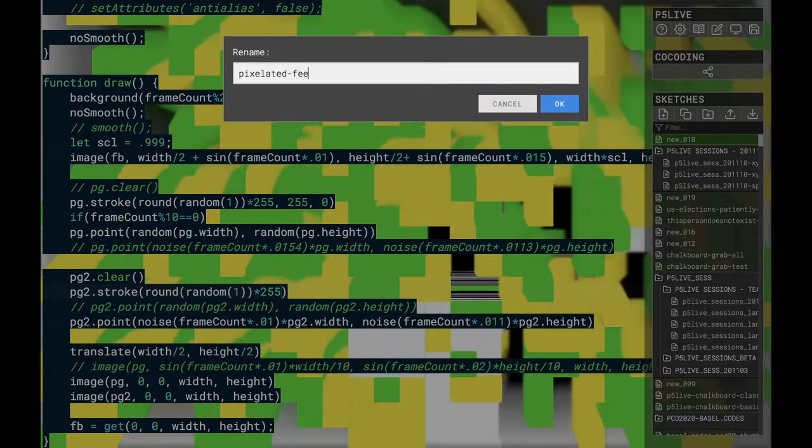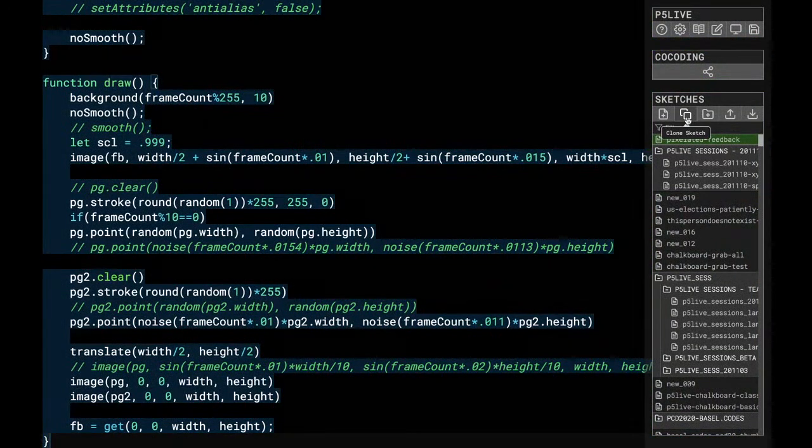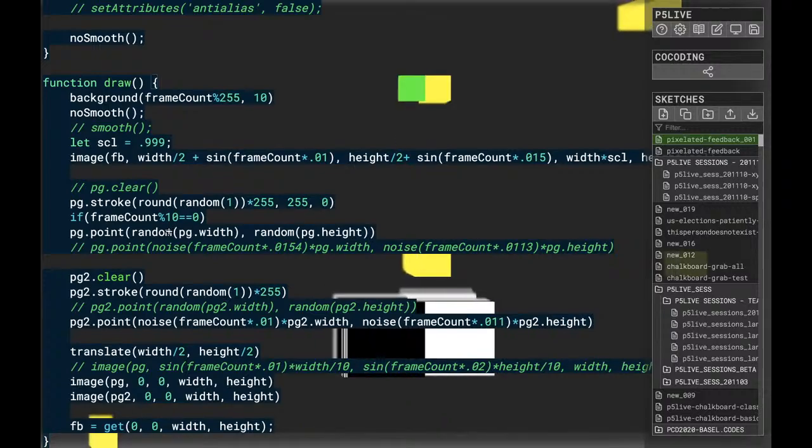Okay, so let's just quickly give this a name. Let's just call this pixelated feedback, and clone it and turn off a bunch of this stuff.